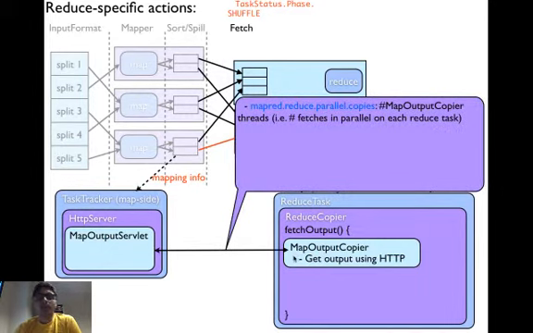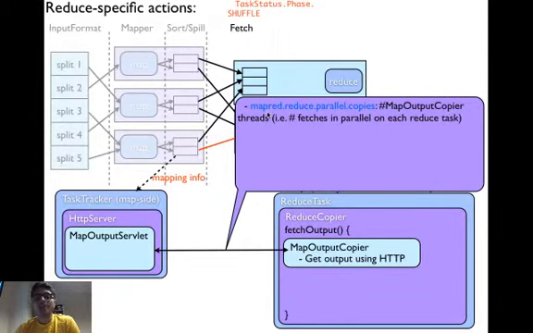The number of copying is controlled using two parameters. In our example, this reducer has to fetch partitions from three mappers, so ideally it will have to run three map output copiers. But if we do too much copying, that is, if there are too many mappers and too many reducers trying to do copying at the same time, there will be network congestion. So that is why we use these two properties to control or mitigate the network congestion on a MapReduce cluster.